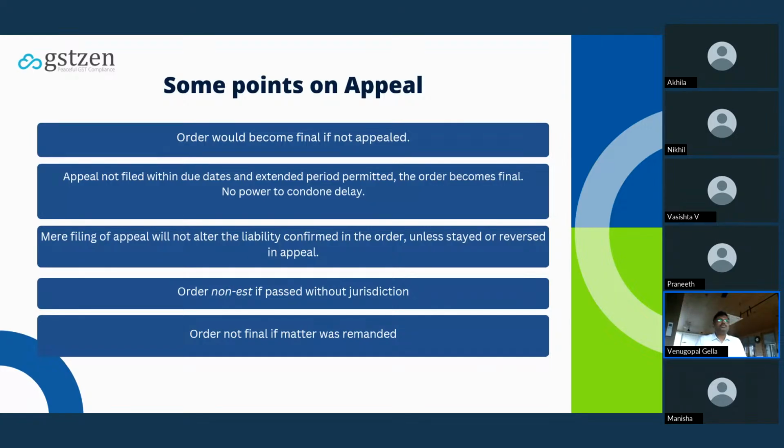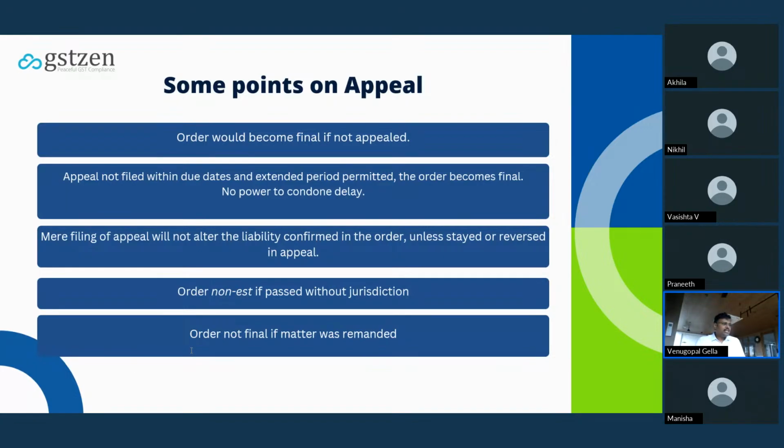Now, the SSC was not happy, went to the Supreme Court. The Supreme Court has admitted the matter, stayed the proceedings and called the other side, which is the department, to give the explanation. It doesn't mean that your liability is gone. Unless stayed or reversed, the liability would continue. So you also have to pray for that.